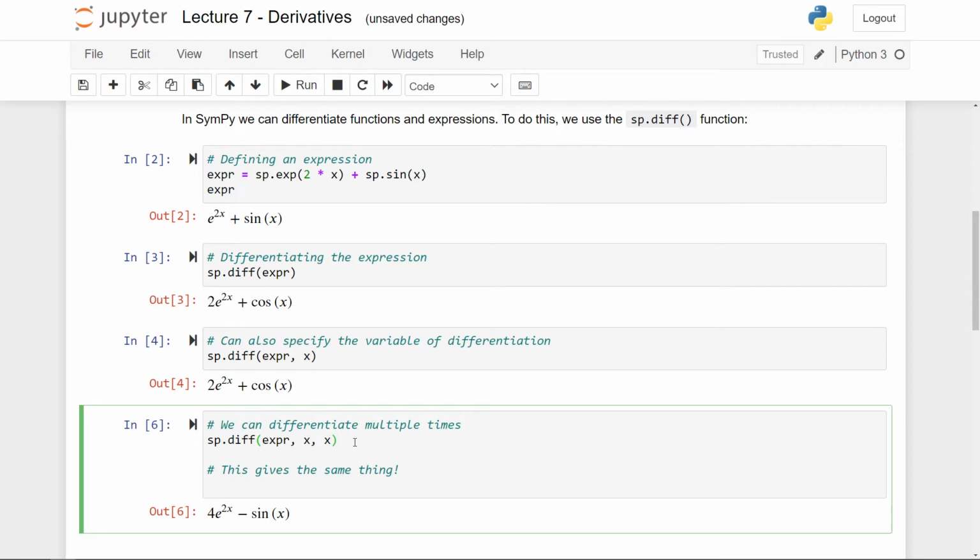This is one way to do it, but this also gets tiresome after a while. Say you want to take 7 derivatives of this, then you need to pass in x, x, x, x, x, x, x, and so on. You can do this more quickly. Let's first see it just with 2 derivatives, but just passing in x and then 2. This says that we want to take derivatives with respect to x, and we want to do it 2 times. So again, if I print this, I get the same, but this is of course a lot easier to modify. Say if I want to differentiate something 7 times, then I get this immediately without having to type too much. So let me just change this back to 2.